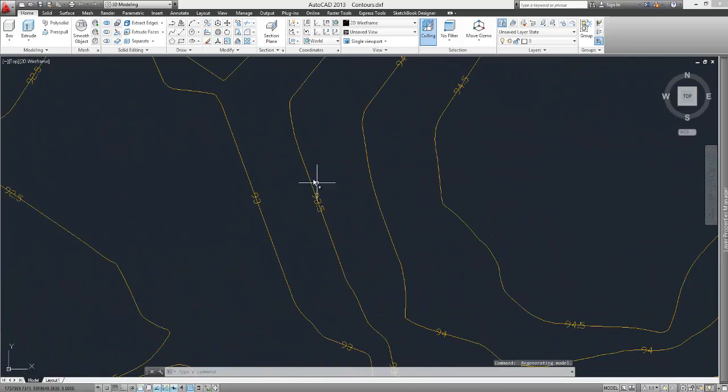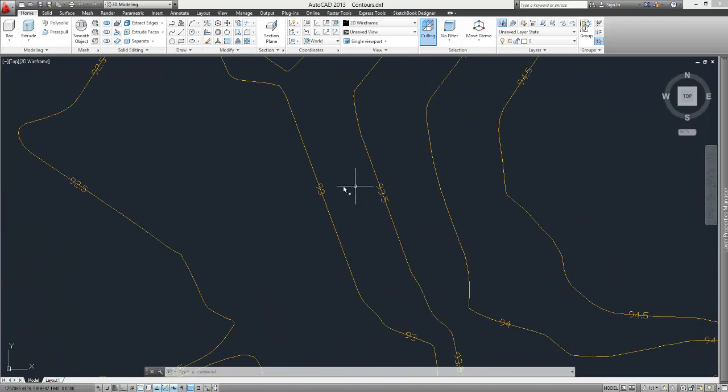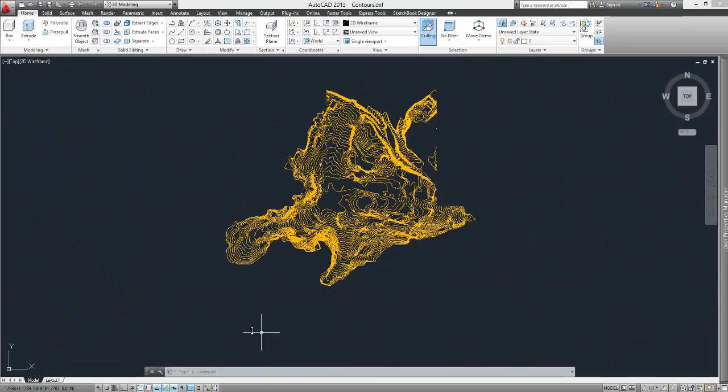If we zoom in, we'll notice numbers such as 93, 93.5, 94, 94.5, so half meter contours that are about 90 odd meters above the ground. So these are our DXF files.